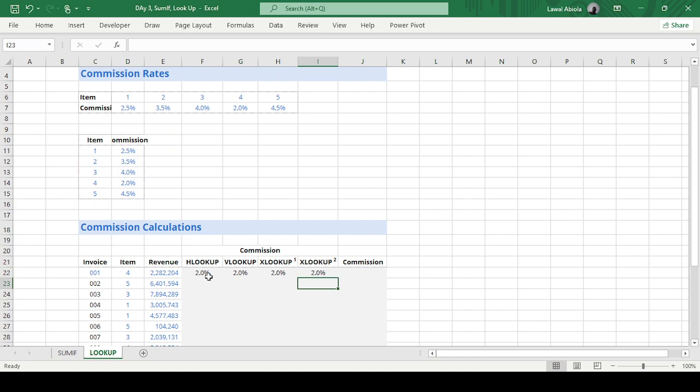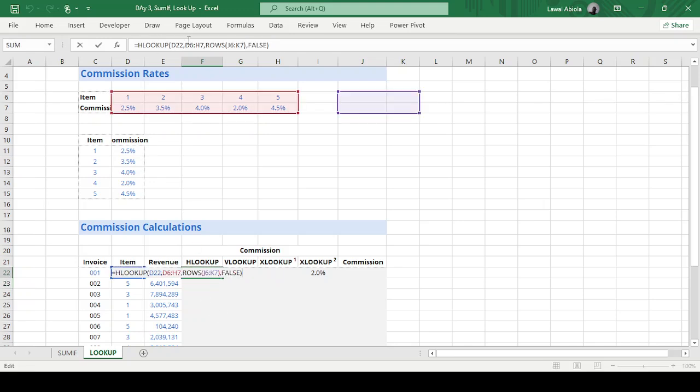So before we go, I would like to lock my formulas, because I would like to drag down all this. I don't want to do everything one after the other. So I'll come here on this formula bar. I'll lock this with F4.